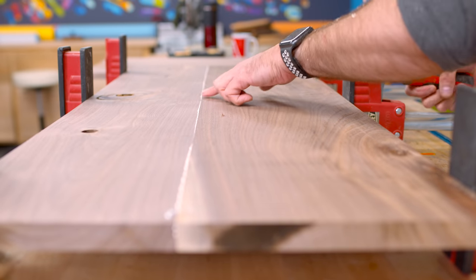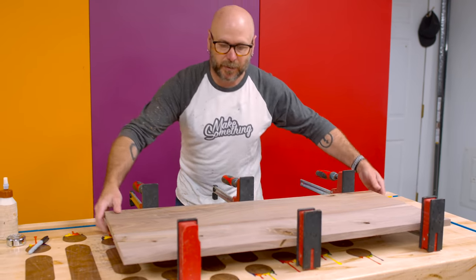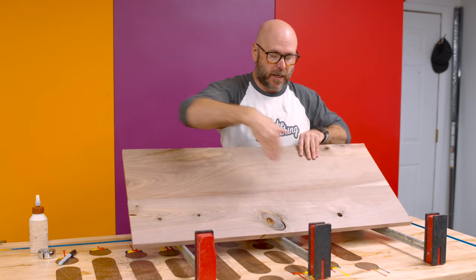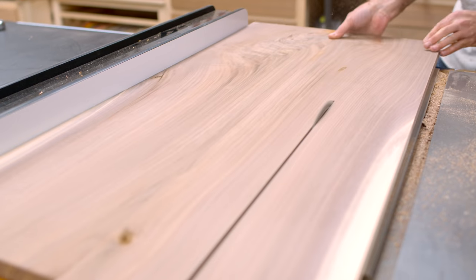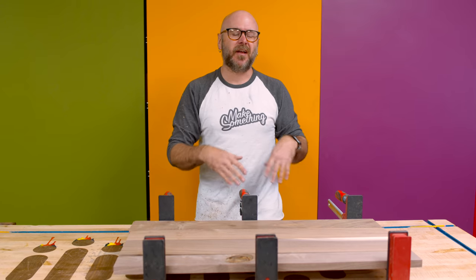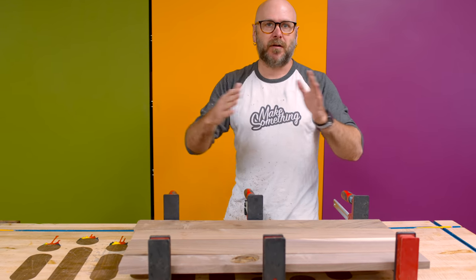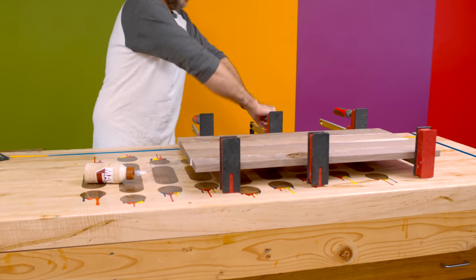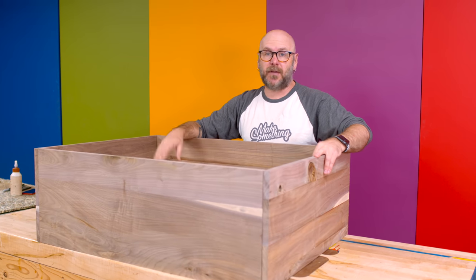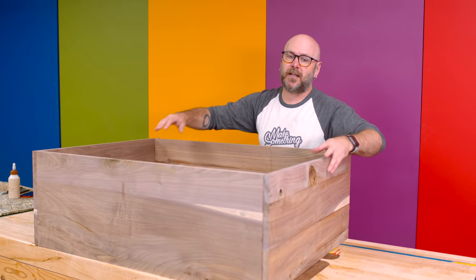Most of these boards are too big for my jointer, so I have to use my jointer sled within my planer to get one side flat, then plane down the other side. Then I need to use my straight-edge jig on the table saw to get a straight edge before I can start ripping pieces, and then glue things together. So there's a lot of prep work before we can even start assembling the cabinet. When the boards are nice and flat, it goes together pretty well — not much sanding needed. After drying for about an hour, I can take it out of the clamps. This would have been a lot quicker with walnut plywood like I originally planned, but I think the solid wood is definitely going to pay off.